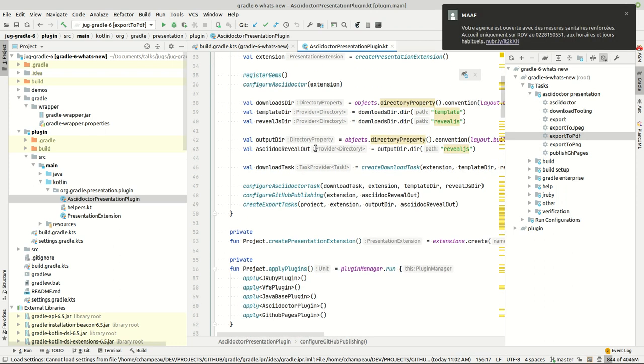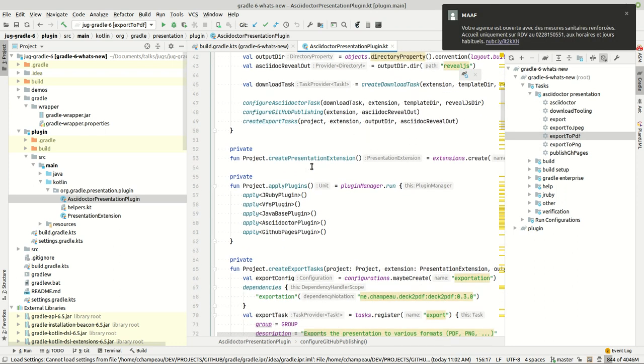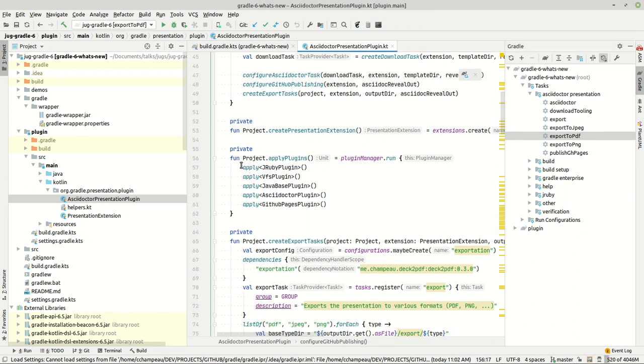And it's actually doing some configuration that you don't care about, right? Like these plugins that you need to apply, the Groovy plugin, the Java-base plugin, the AsciiDoctor plugin, GitHub Pages plugin, all those plugins, you don't need them. You don't need to know that your plugin should use them. And this is a major philosophical difference between Gradle and other build tools. Gradle is a composition model. So you have all those bricks, different plugins, and then you compose those plugins and expose only what you want to expose from those plugins via extensions typically.